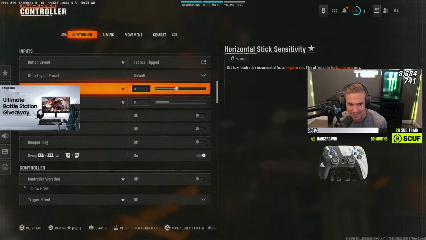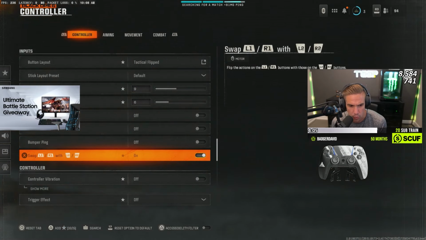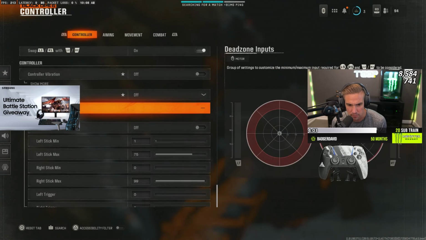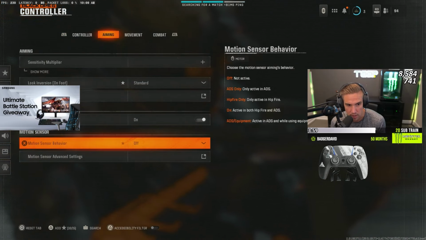Tactical flip with a 9.6 sensitivity. You guys can mess with some of the low motor and simplified controls if you want. Tactical flip, same thing for me. Get your dead zones locked in. Should transfer over from the other Call of Duty titles, but you never know. Make sure all that stuff.